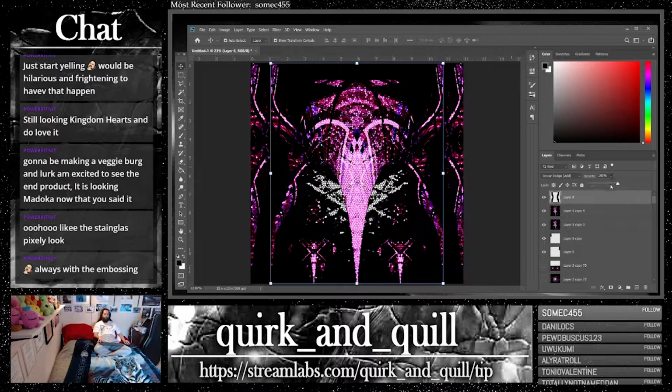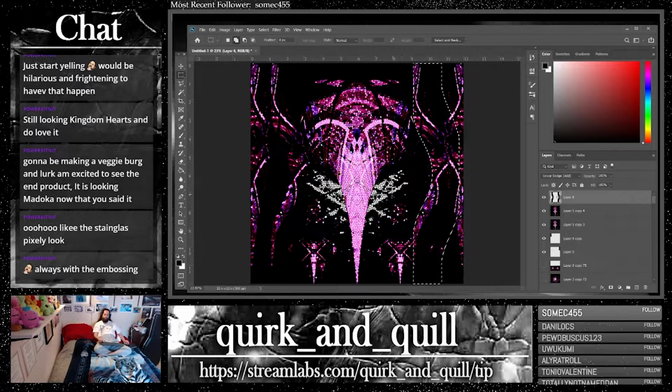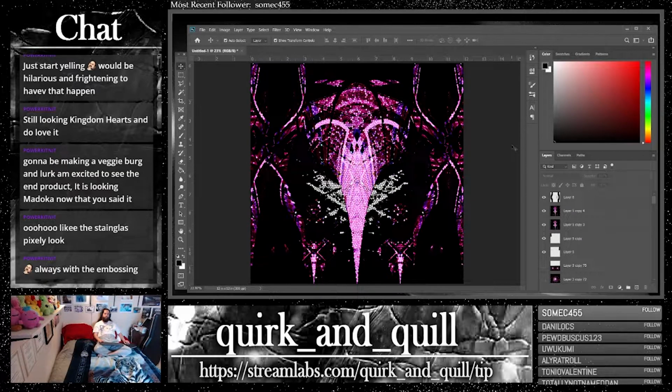It's got little wings now. I don't know if I like them at half opacity or full. I kind of wish I could flip them though. You know what I mean? Well, maybe I can. Hold on. I've learned something here. I thought the edit transform flip would affect the whole canvas, but I guess it just affects whatever is selected. So that's kind of not too bad.